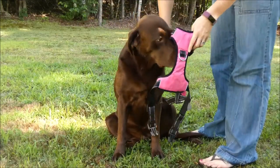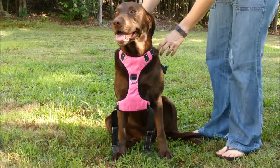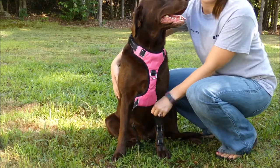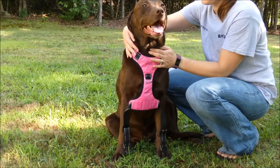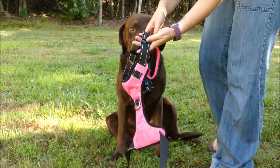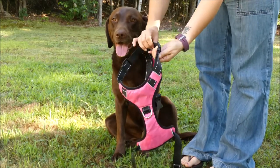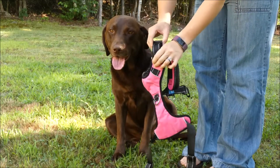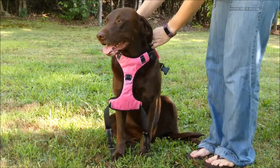Today I have our pink Chesapeake harness. In order to properly fit your dog, you're going to need to first do the neck and then around their chest, which in harness terms is called the girth. I always put it over my dog's neck first. Most harnesses you'll find have the very same type of adjusters — they're just your traditional slide buckles, so you can pull to tighten or loosen as needed. Once you get the neck size done, you can put it on your dog.